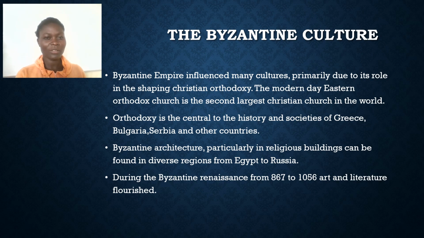I'm Wede Esther Machuma, going to take you through the Byzantine culture. The Byzantine culture influenced many cultures, primarily due to its role in shaping Eastern Orthodox Christianity. The modern day Eastern Orthodox Church is the second largest church in the world. Orthodoxy is central to the history and society of Greece, Bulgaria, Serbia, and other countries. Byzantine architecture, particularly in religious buildings, can be found in diverse regions from Egypt to Russia. During the Byzantine Renaissance from 867 to 1050, art and literature flourished.